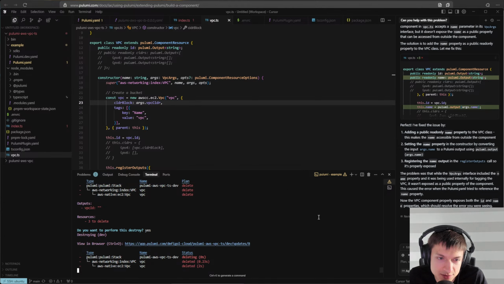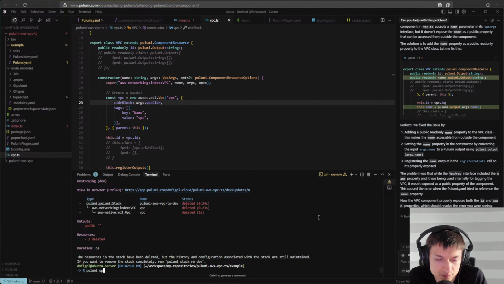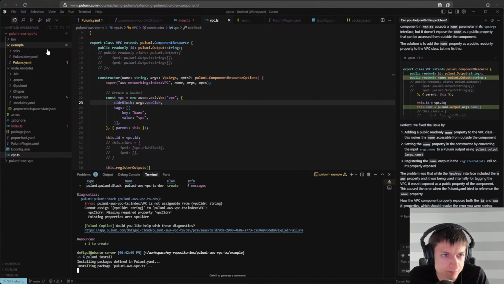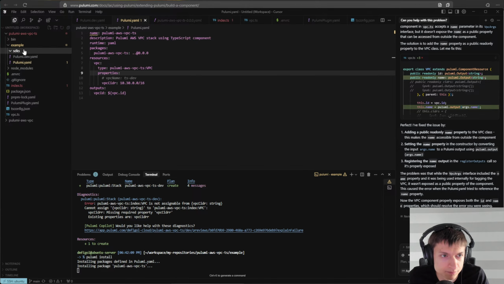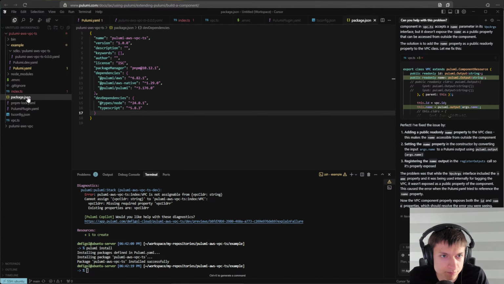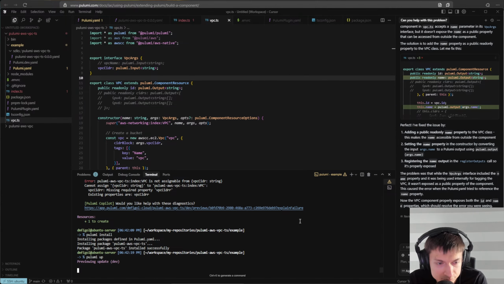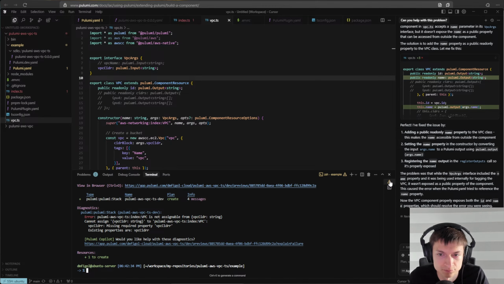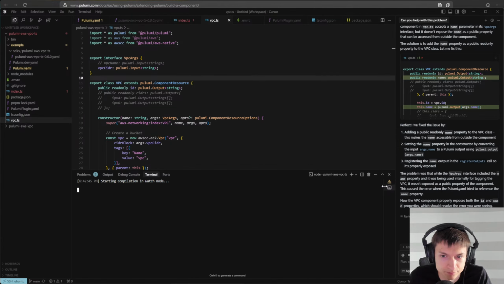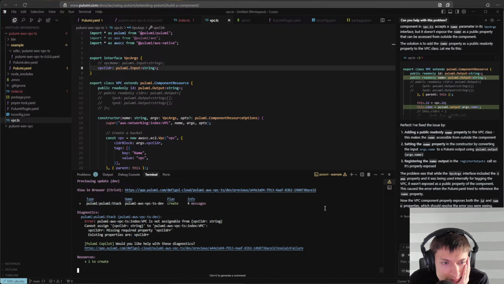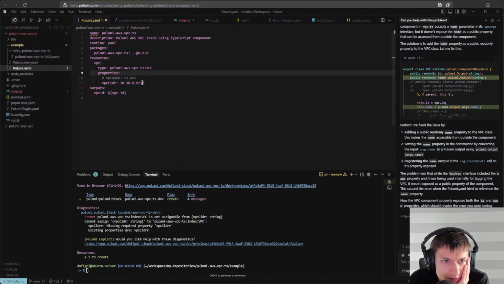Or is it just the new stack that needs to be? How the hell does this work?